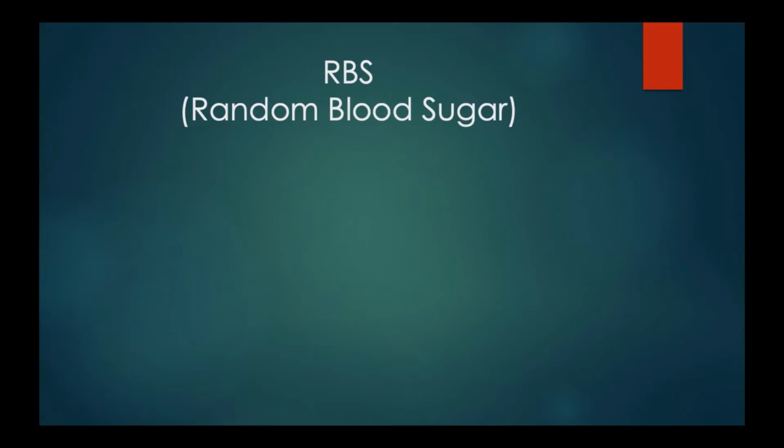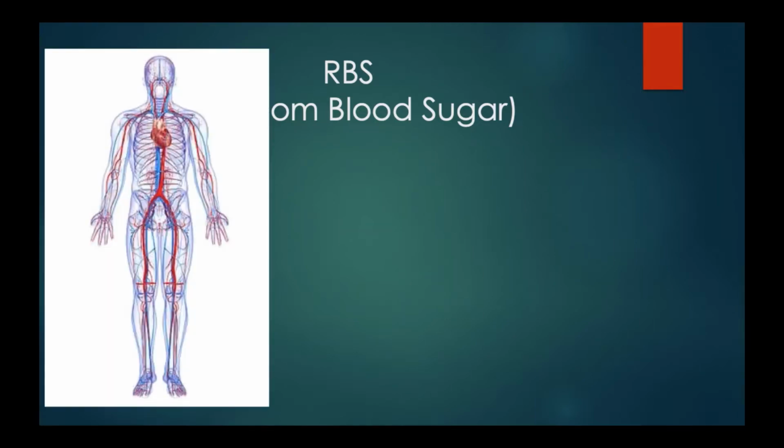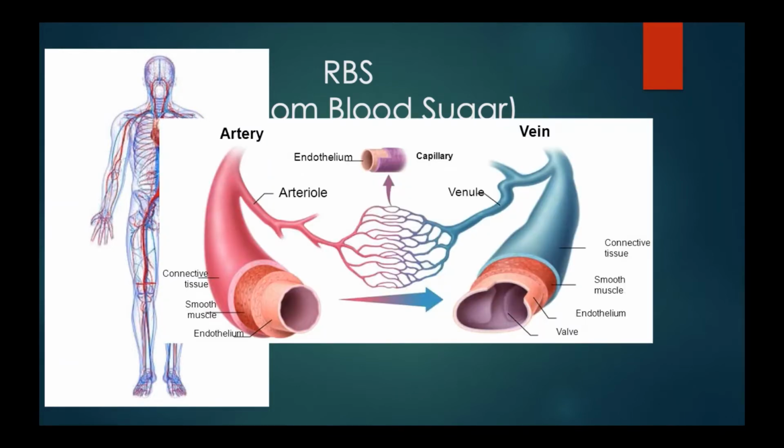To understand how sugar in your blood affects the eyes, we need to understand the blood system first. So the blood, as we all know, circulates from the heart throughout the whole body. The blood vessels are thickest closer to the heart. As the blood vessels go further away from the heart, they get thinner and thinner. And the further away they are, the thinnest they are.